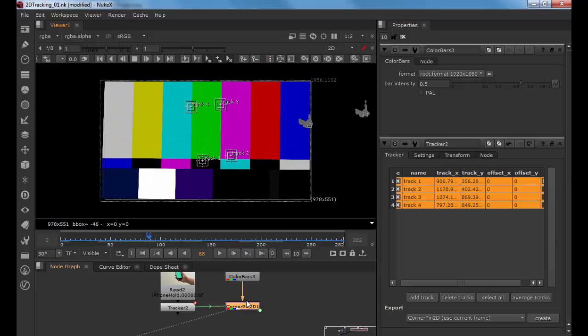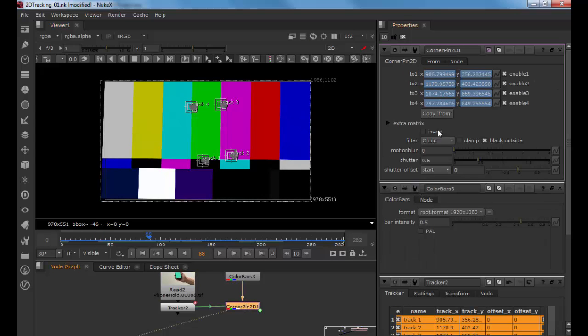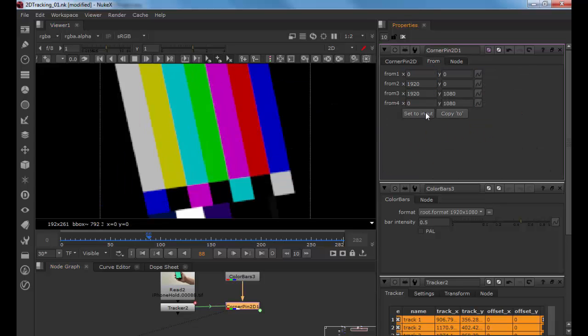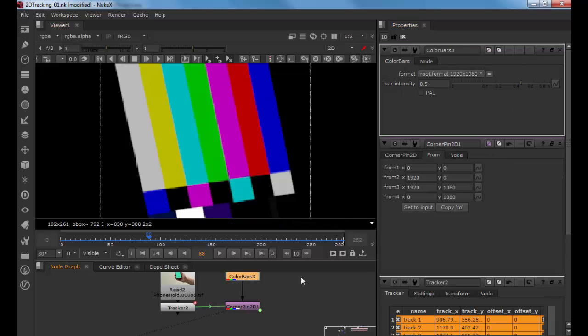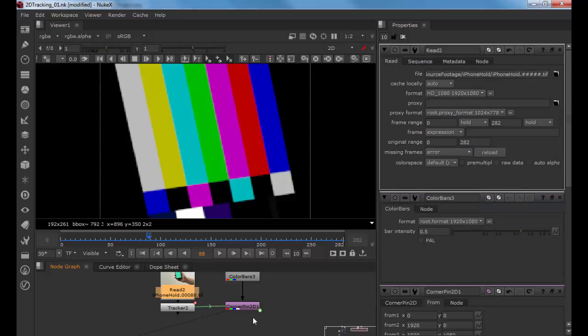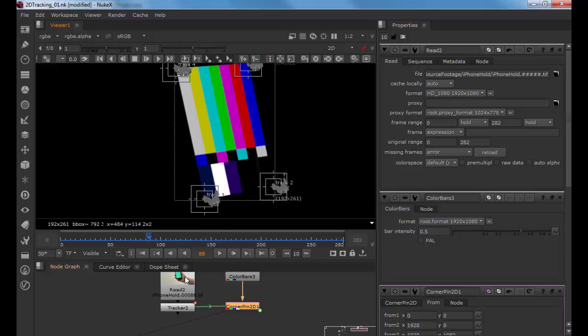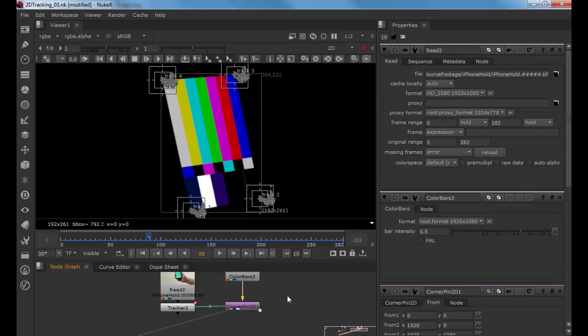Okay, but it definitely is moving, and it seems to be moving at the same speed that the device was moving. But on this corner pin, I have to set an option, okay? So right now, it doesn't know where the corners of this item are. So I'm going to go to the from node and say set to input. Let me make sure that my color bars are 1920. What is this, 1920? Okay. That's not 1920. Why are you so big? Oh, because it's just cropping it, right?